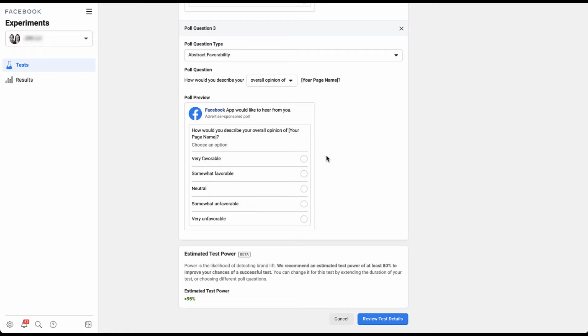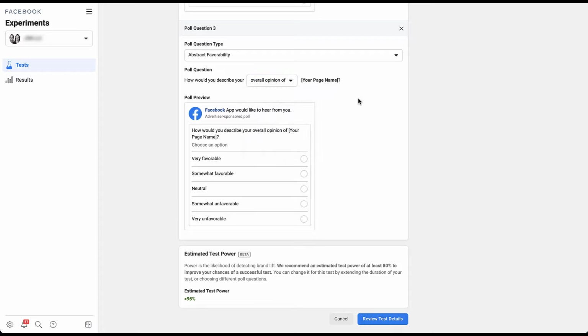So basically, do you like these people or not? You can adjust the drop down to change into how would you describe your thoughts about, your impression of, your feelings about, or your views on, and then the page name to follow. So depending on what you're promoting, what you're advertising, and maybe even what your page name grammar is, make sure that you customize this to make sense.